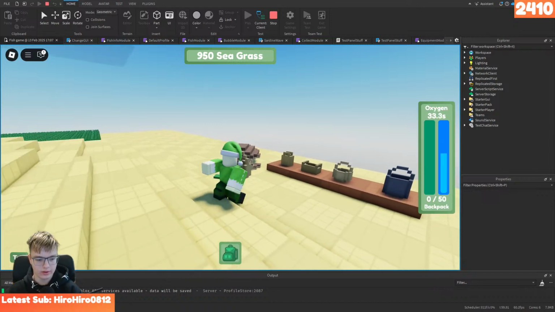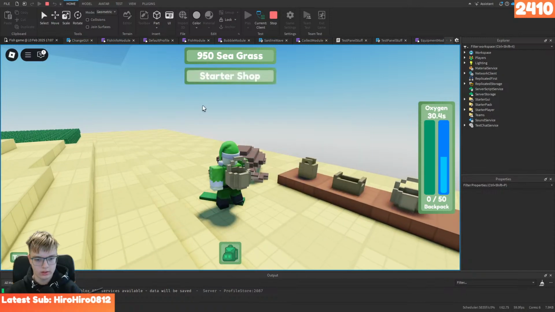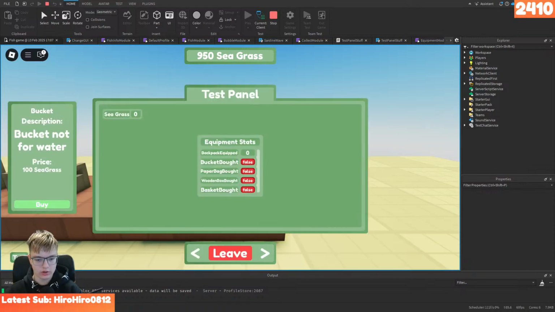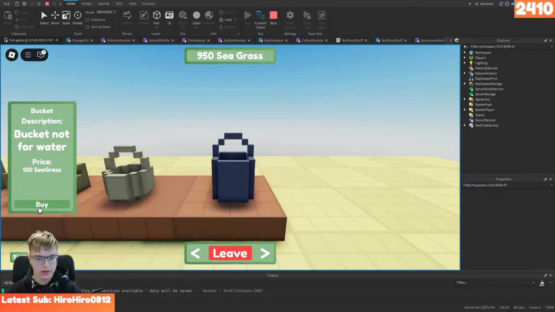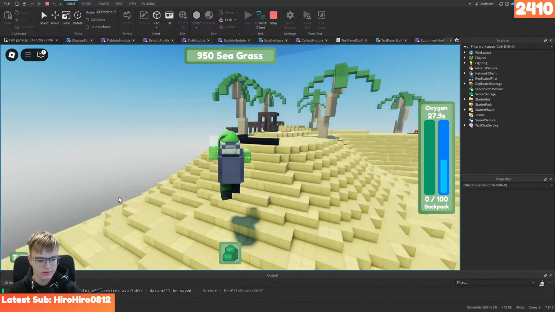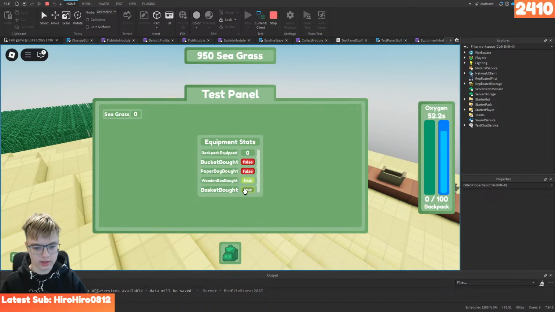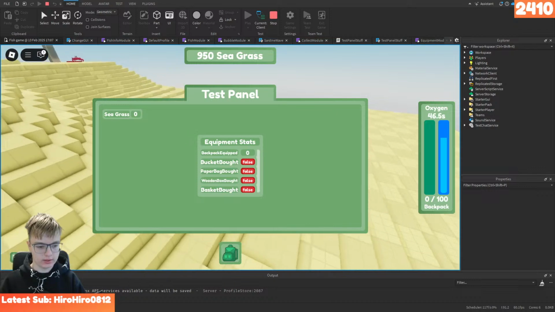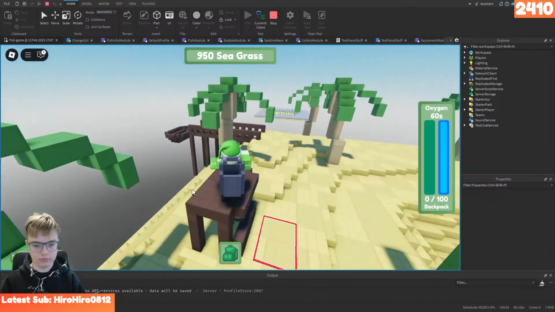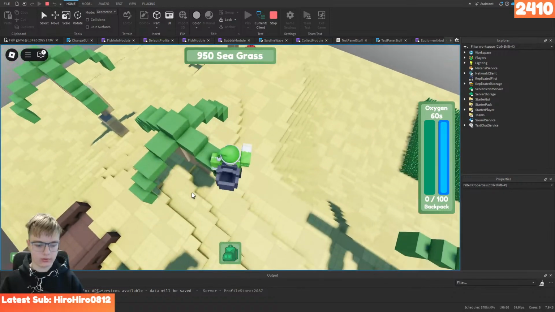wait, let me go in here, let me go to this, which costs 100 seagrass. If I set them to true and I try to buy, it's not gonna take away my seagrass, right? So that's just the button not working in here, which is all fine because I won't bother with that much. But if I do buy them in the shop normally while they're false, I want them to update in here, and this backpack equip to also be 1 as the base, you know? That's something I want to change still.